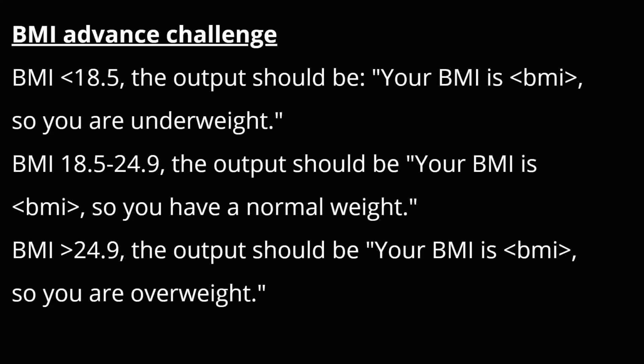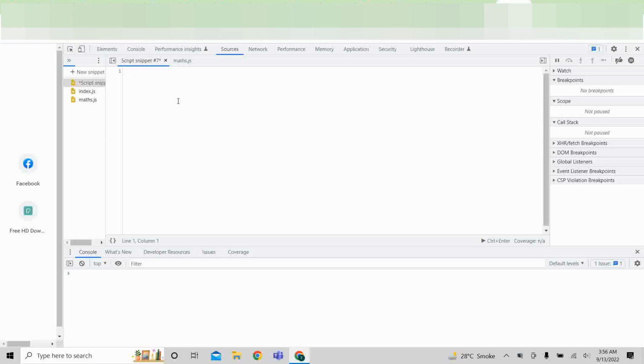And I want you to use return values instead of alert values. So don't use alert, rather use return values through which you can see the answer. So pause the video and give it a try. I hope that you have tried to make a function with a return value of what you want to have as an output, rather than console.log or an alert message. So now we are going to proceed.